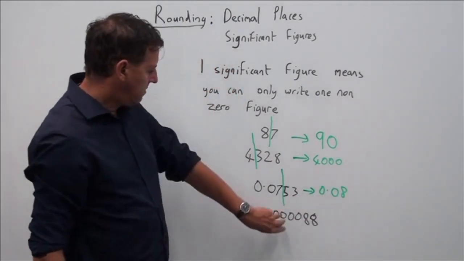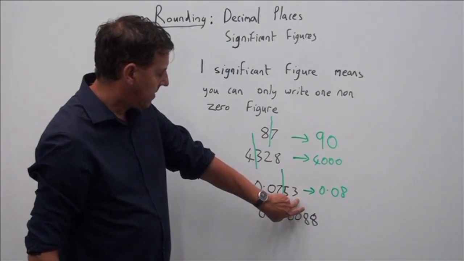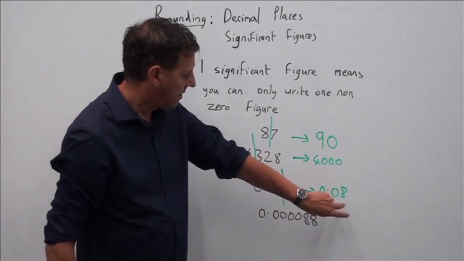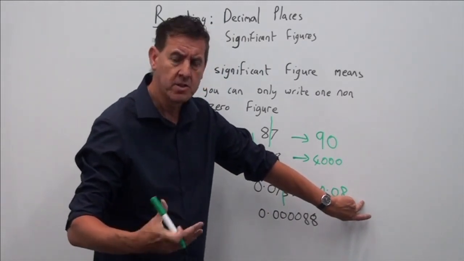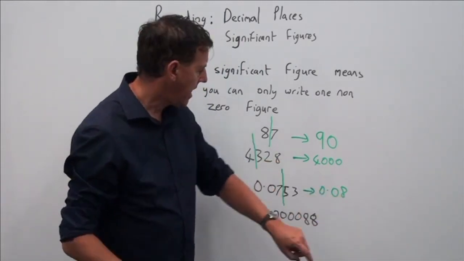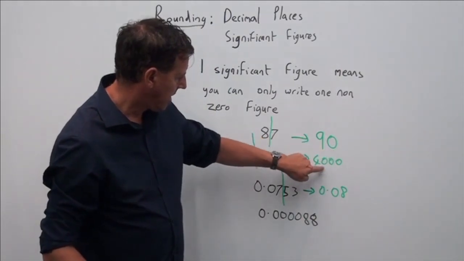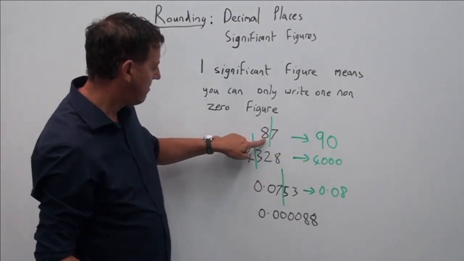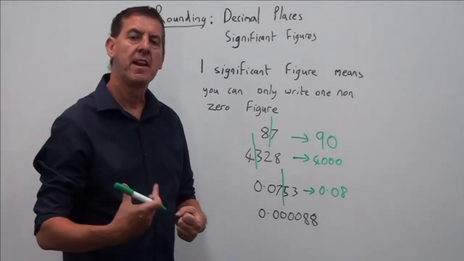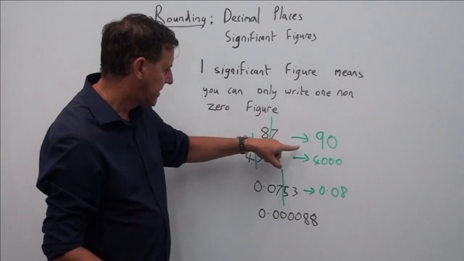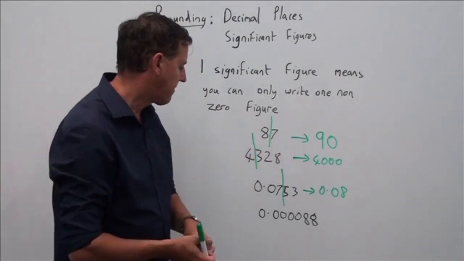0.08. You do not have to fill in these 2 zeros here, because it's not doing any good, but it's also about place value. There's no need to have those zeros there. With 87, there certainly was. We can't turn 87 into 8. That's why we needed that 0 to represent that we've now got no units, because we're rounding to one significant figure.